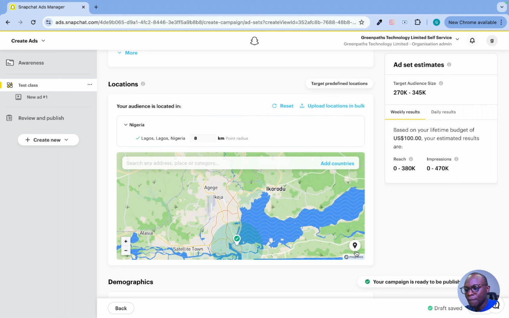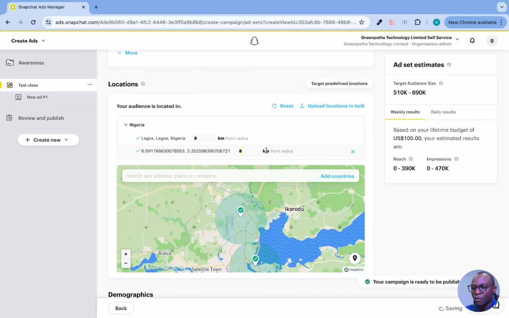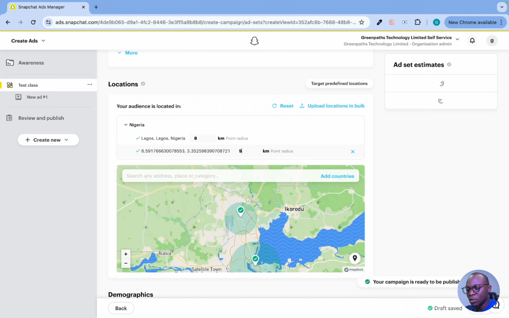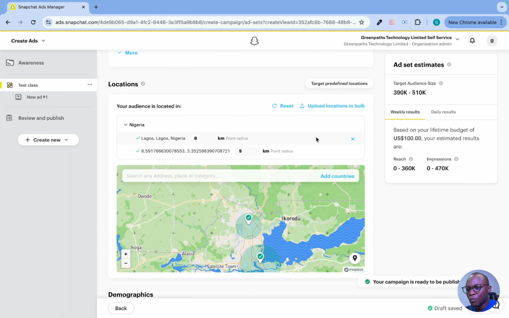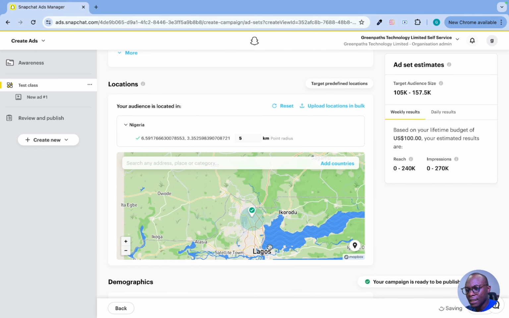I can pick a pin and drop my pin right on Ikeja, and I can set it so that everybody within the 5 kilometer radius of Ikeja, I want my ad to reach them. Now I can remove this Lagos here and target another area.